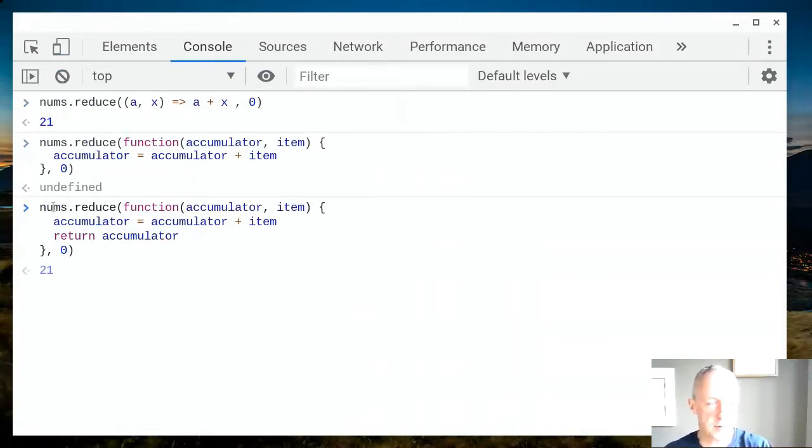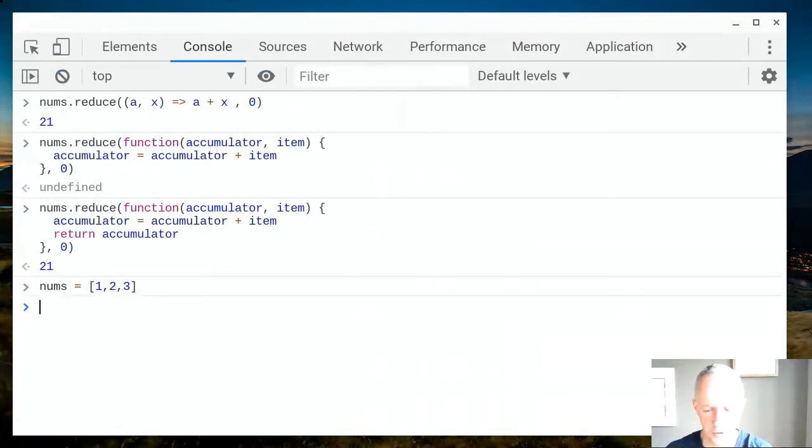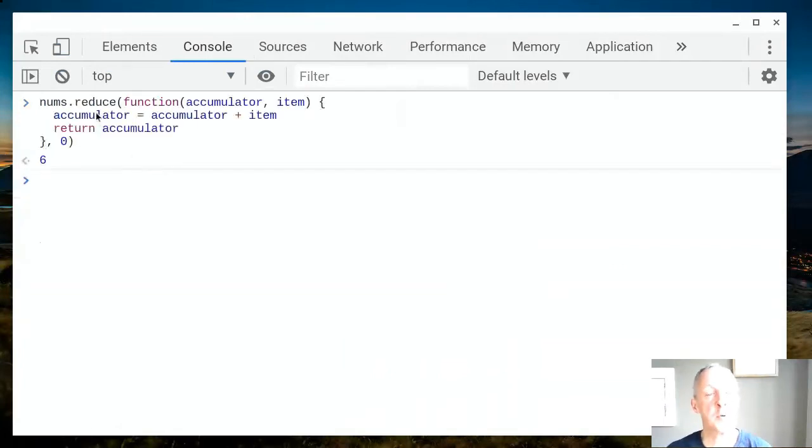So each time round, for each of the items in the nums array, 1, 2, 3, and so on. Let's go back to just 1, 2, 3, just keep it simple. So the first time around, the item is 1 because that's the 1 there, right? And reduce will then take that item and pass it as the item parameter, the second parameter to the function that's passed to reduce. It will also pass the starting value of 0 to the accumulator, as in we're building up something. And then we can do whatever we want. In our case, we're adding the item to the accumulator, numeric addition.